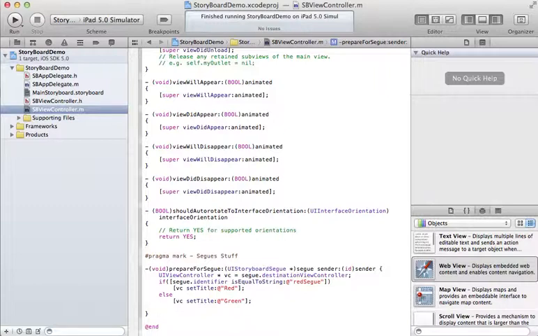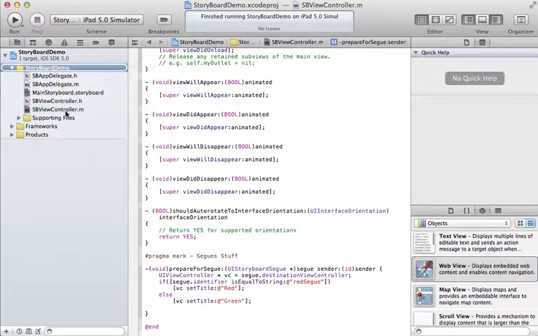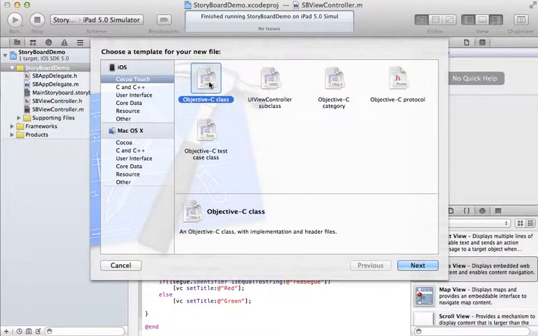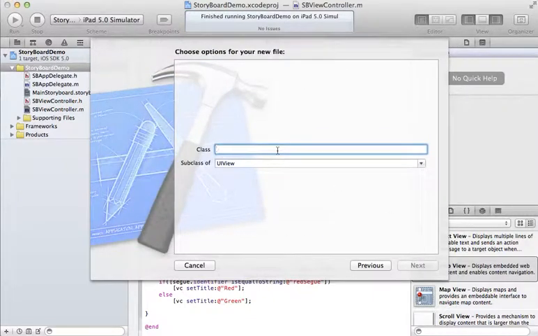All right. The next thing that we need is to add outlets for the components that we had on that seg. Now, to create outlets there, I'm going to associate another class, another view controller, to them. So I'm going to go to the storyboard demo, right-click, and then create a new file. I'm going to create an Objective-C class, plain class, and I'm going to call it red view controller.